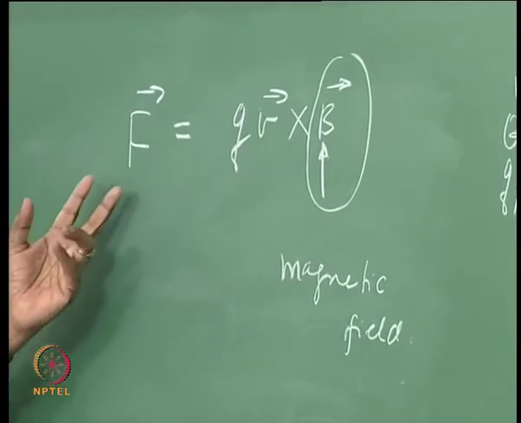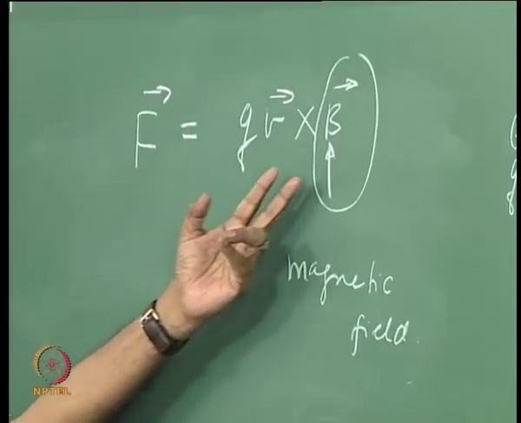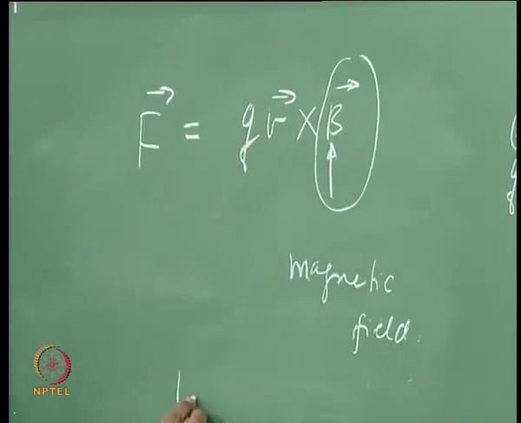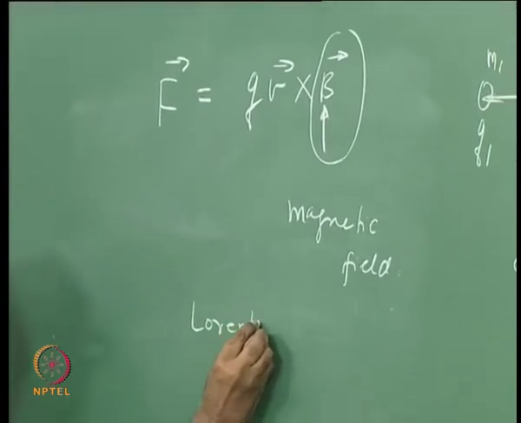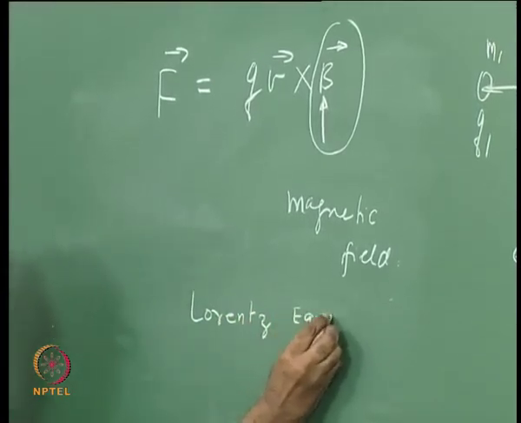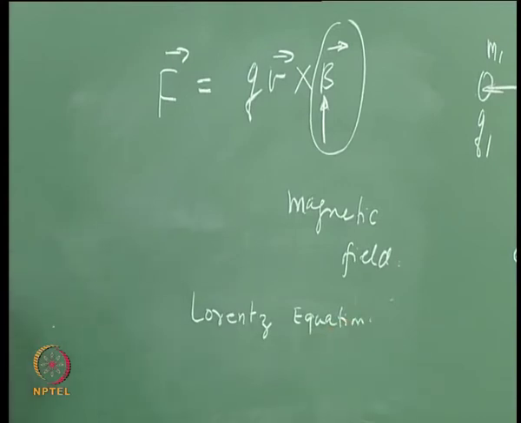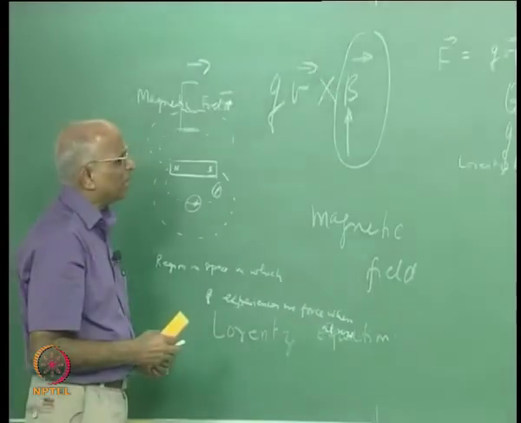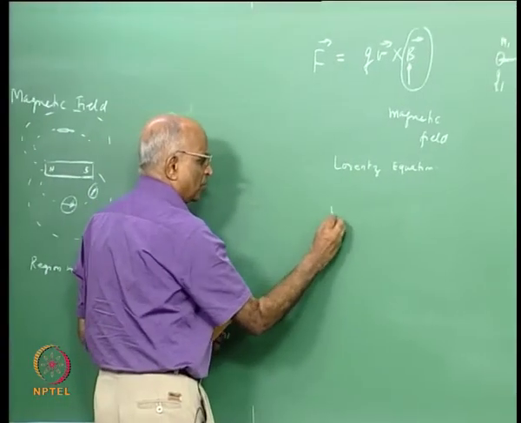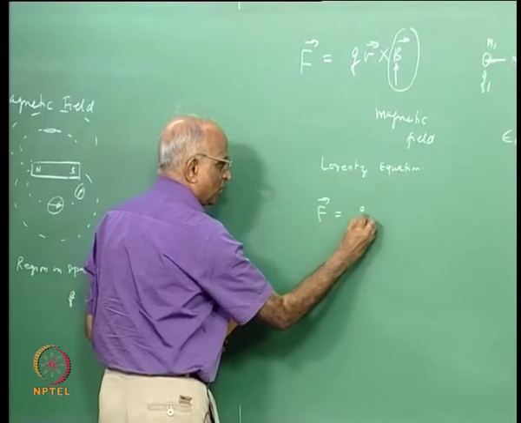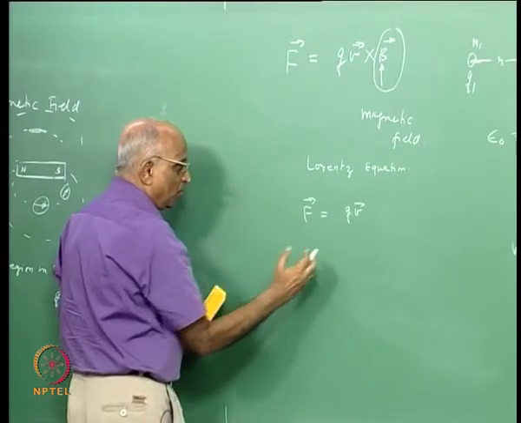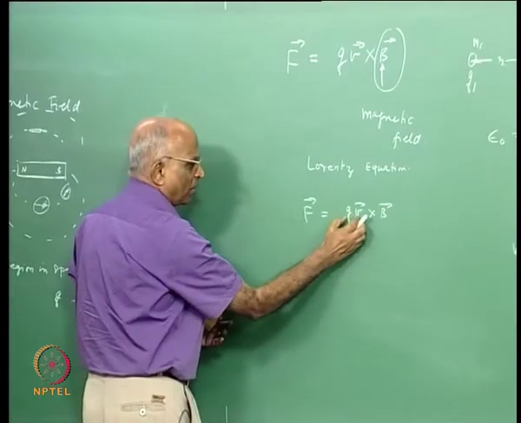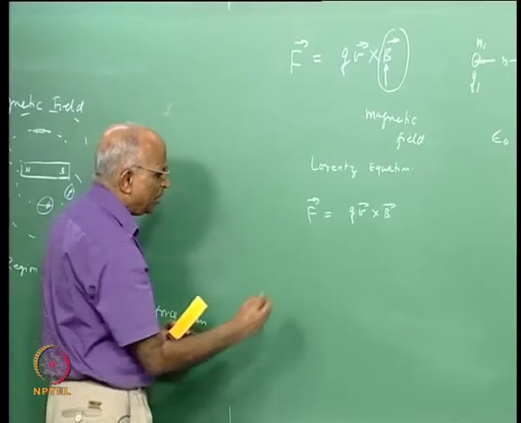This particular equation, which defines the force in a magnetic field due to motion of charge in it, is also known as the Lorentz equation for force. Just like we have Coulomb's equation for electrostatic forces, this is for forces in a field. Therefore, what is it we are telling? Well, I have a force which comes because a charge is moving, and when the charge is moving in a magnetic field, I get a force, or rather I have a product of qv and B. Therefore, what should be the unit of the magnetic field?